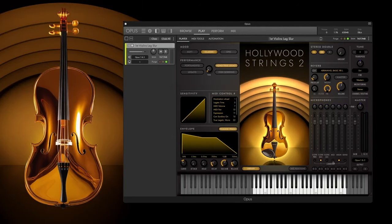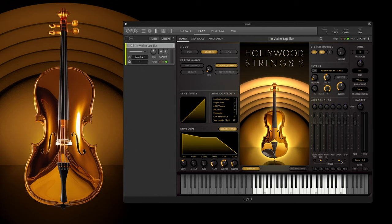Now, one of the groundbreaking, defining features of this library is just the sheer number of mic positions. There are six different positions that just allow you to really shape and sculpt the sound to whatever you want it to be. So let's hear all of the close mics together first.